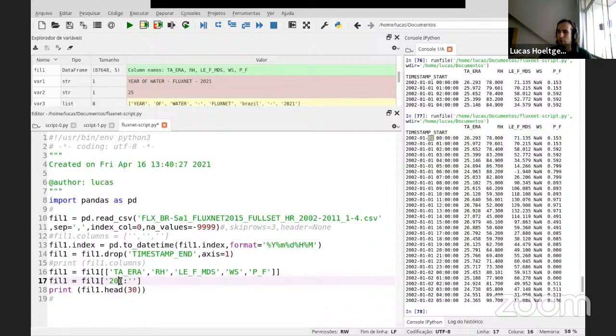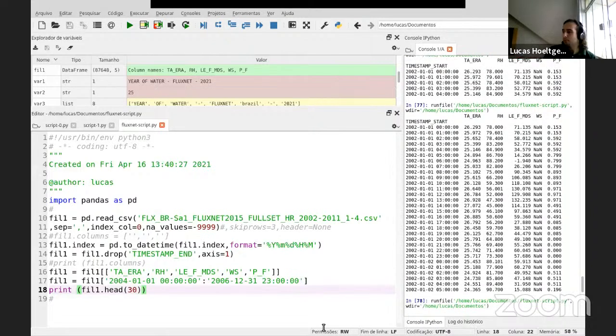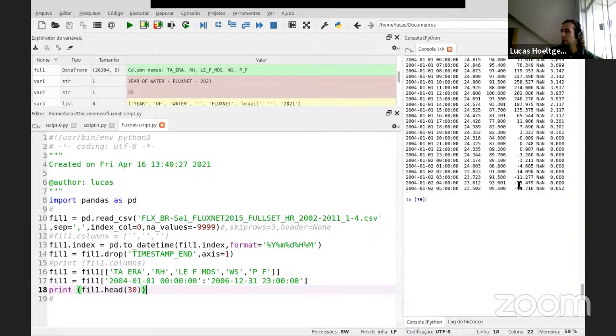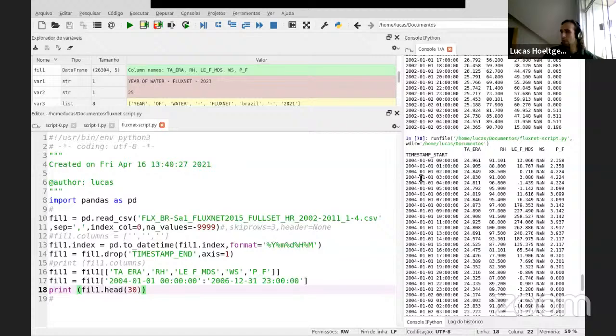So 2005 0101 space 000 through 2006 1231, for example, 130000. Now, this is my new file. Again, I refresh it, but I could keep it. And this is my data set with the 31 lines.